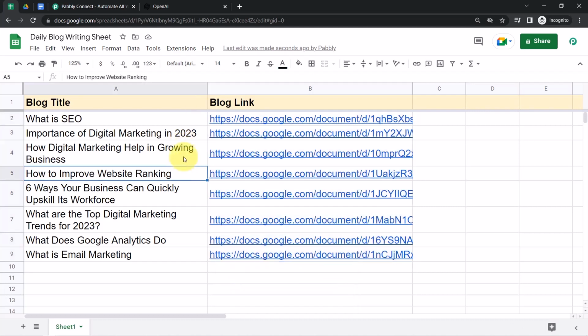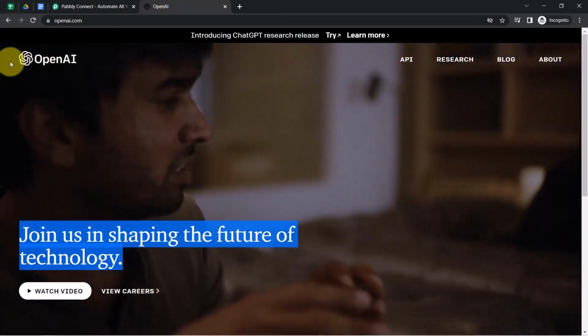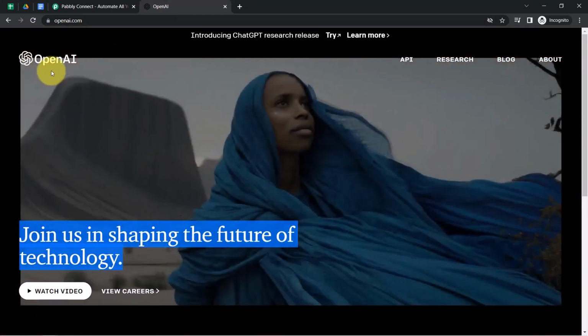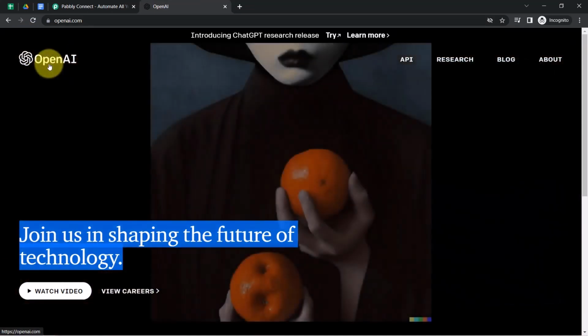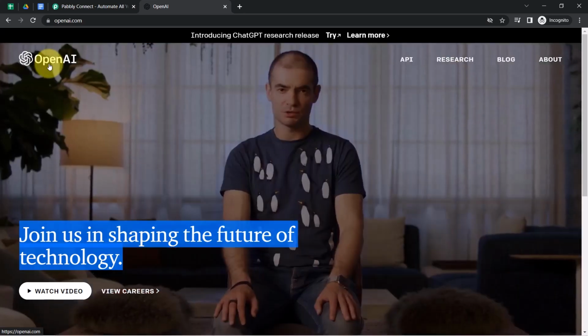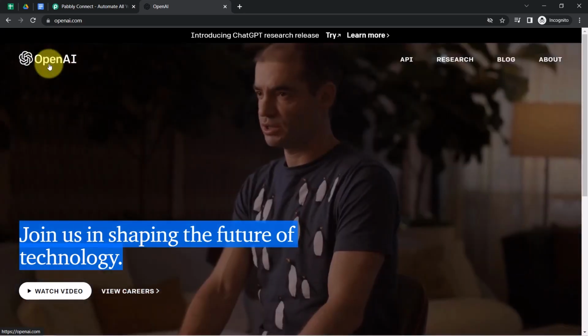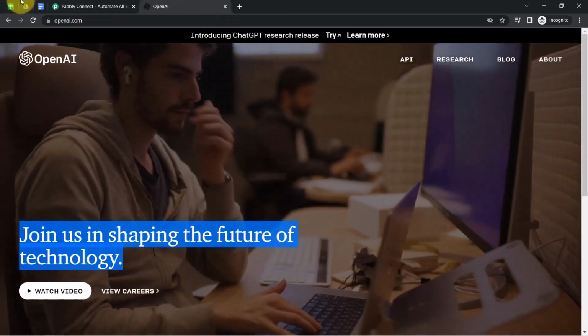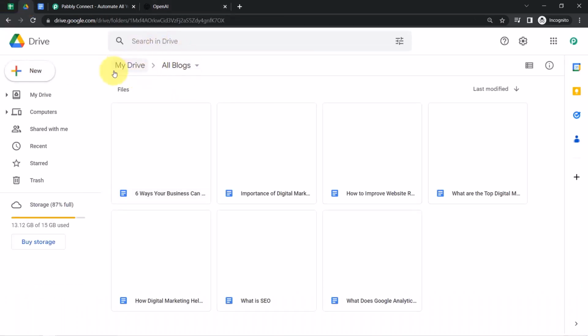Well, I was able to generate the articles with the help of the OpenAI application, which is an amazing AI research and deployment company, using which one can perform various kinds of artificial intelligence tasks, or you can say content generation tasks. And then I have connected my spreadsheet with OpenAI and Google Docs, or you can say Google Drive application, with the help of an automation software. This is how I was able to create this automation and generate the articles.